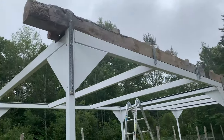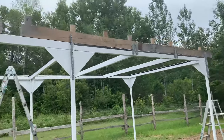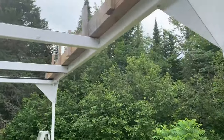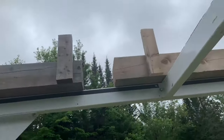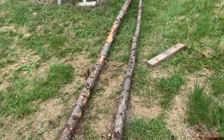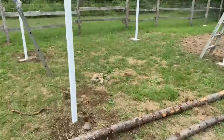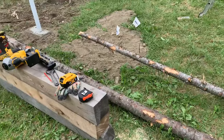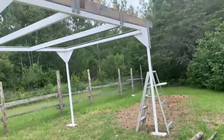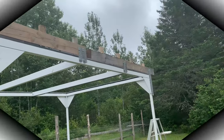All right, so we've got our 4x4 beam up. That's really for structural and to give us a little bit of a riser on our header there. Then on the back side, I cut some scrap 2x4 and made some bracing so that when I lift these logs, they can rest against that, and then I will attach those 2x4s to the logs. I don't know if I'm going to use both of these logs or how much of both of them, but ultimately the goal is simply to have a nice header up there that we can then lay our rafters on. So all right, let's get to it.